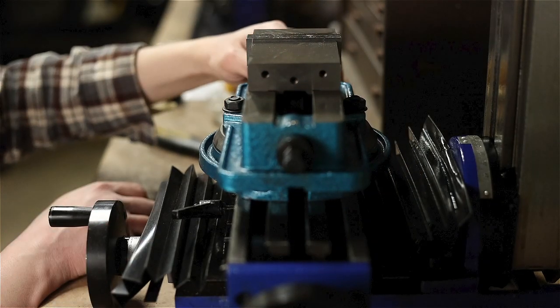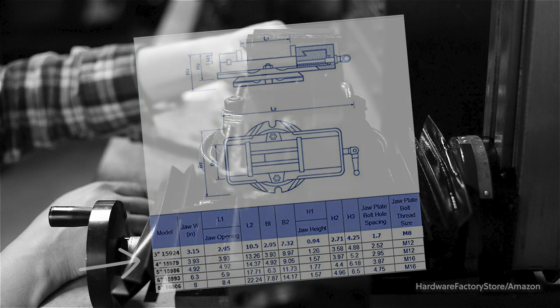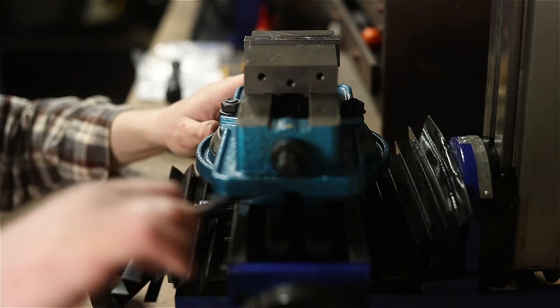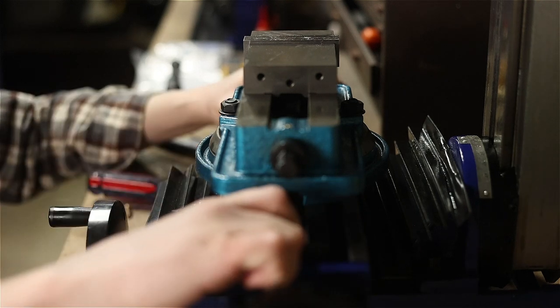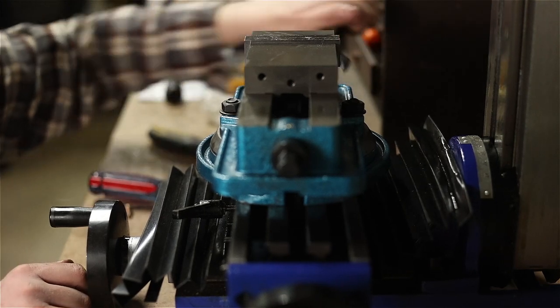Well, no. Look at this chart. A 4-inch vise is 3 inches larger than the 3-inch vise in some dimensions. That 4-inch is a beast in comparison. I know this because I, of course, bought the 4-inch version initially. It was so big that I couldn't figure out how to keep it on the mill and safely take a photo of it. So you'll just have to trust me.